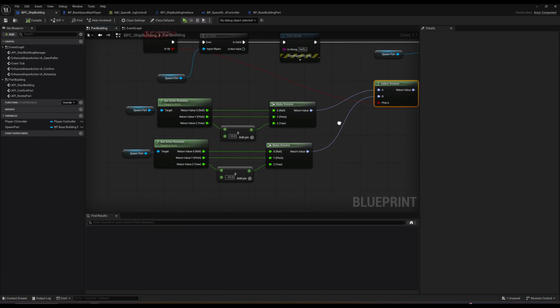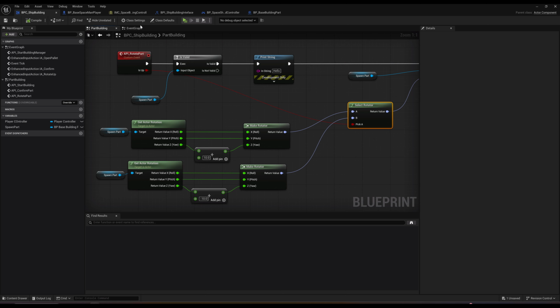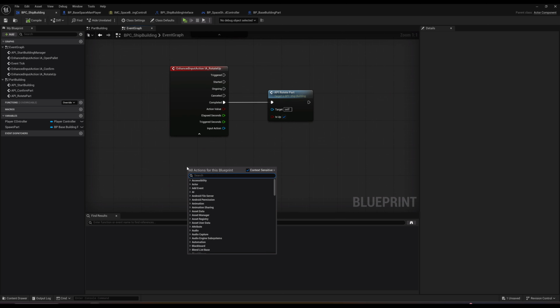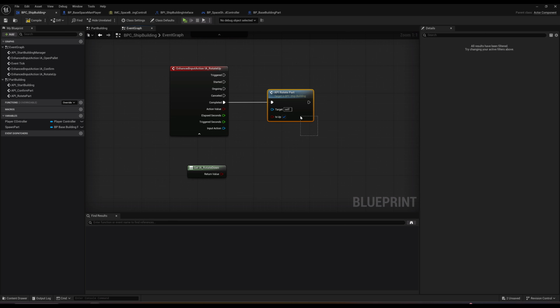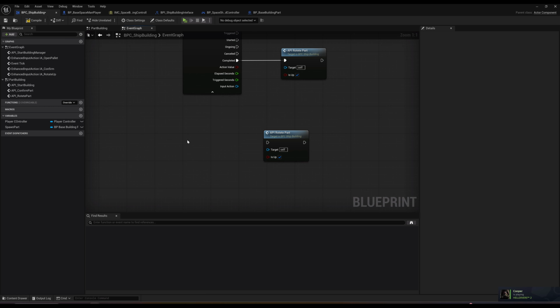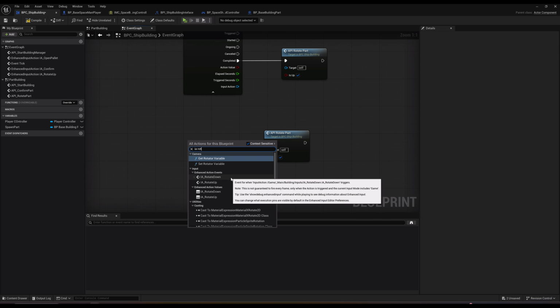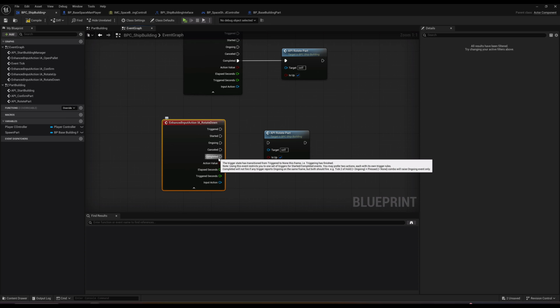Oh yeah, now the rotate down is not working because we need to do the EA rotate down.